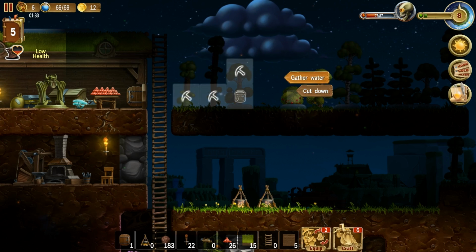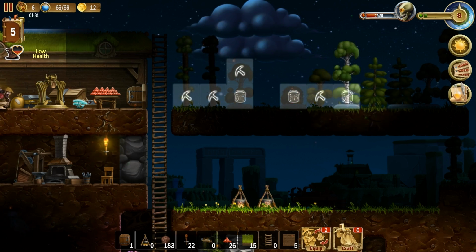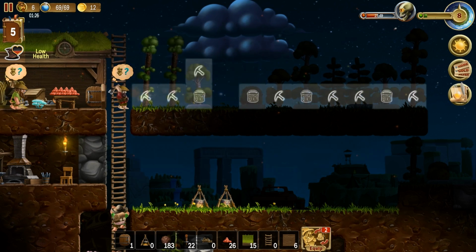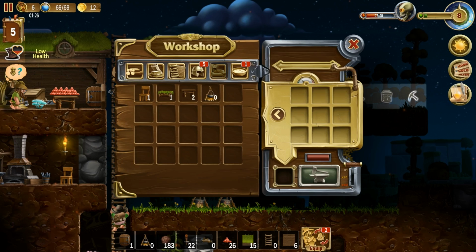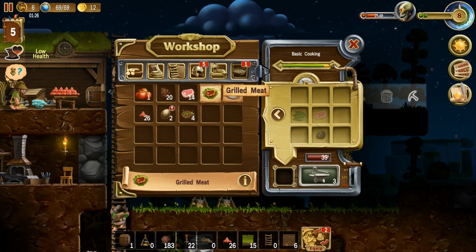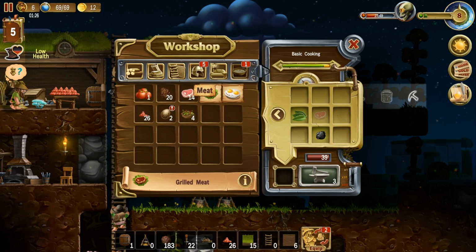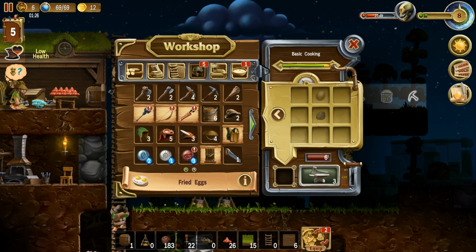So let's chop down a few more of these trees, gather water. Let's see, what else can I make now that I got the cooking campfire? Actually, I have two of them, so we can make these now. We just need some leaves, some coal, which we don't have too much of, but we do have a little bit, and meat now that we have plenty of that from the sheep. So let's go ahead and make that. It's probably going to level us. We'll make another one. And the eggs. We don't have any eggs yet, but we do have coal, so we'll have to wait on that one, unfortunately.